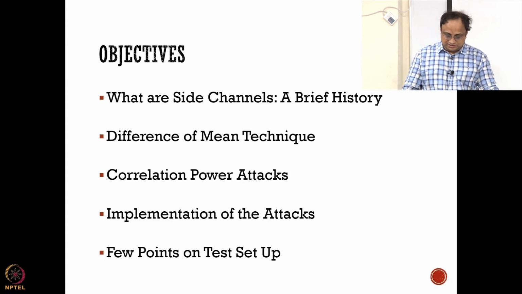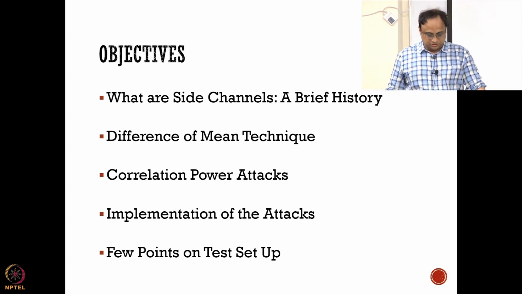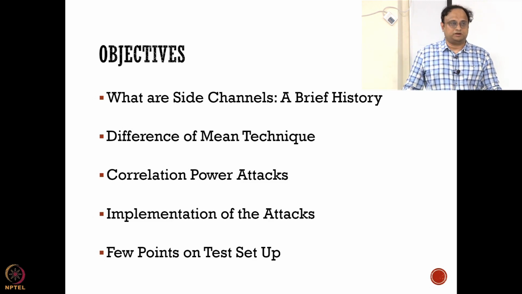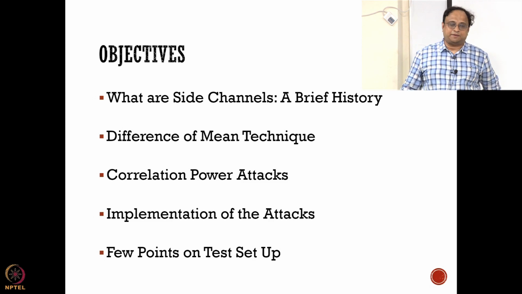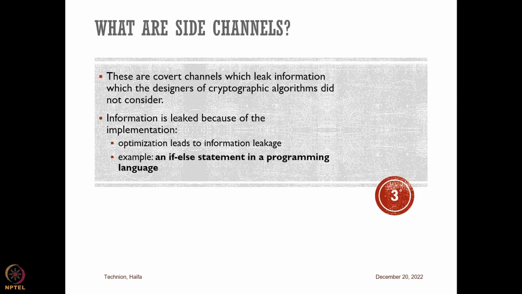This leads us to some statistical techniques, and some of the most commonly known side channel techniques are what we will start with, called difference of mean and correlation power attacks. Then we will see how to implement them. In the implementation part, I will not drag you to the lab and show you exactly how to capture the power, but rather we will simulate a lot of things and from there understand the algorithm of such attacks. So largely this is the plan.